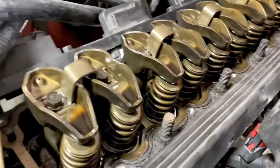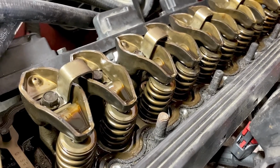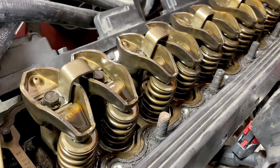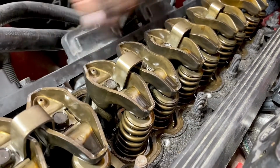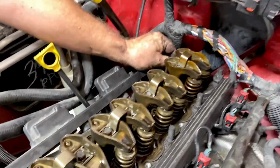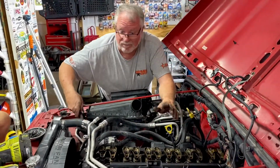And if you watch the rockers here, you can see how they're moving ever so slightly. A couple of them will start down. See, number 3 is starting down right here. And that loosened up the other ones back here where I could check the ones that I couldn't check before. Pretty simple, but if you're in here, you might as well take the time.